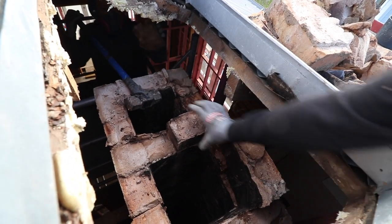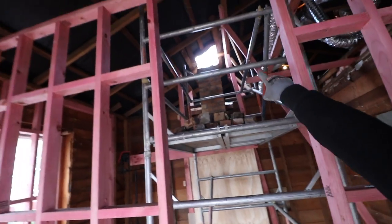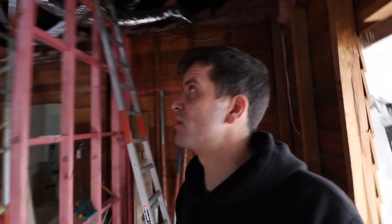That's the roof part done. Now we've got a skylight. We're not gonna knock down the rest of the chimney just yet. We need to get this place weather tight.